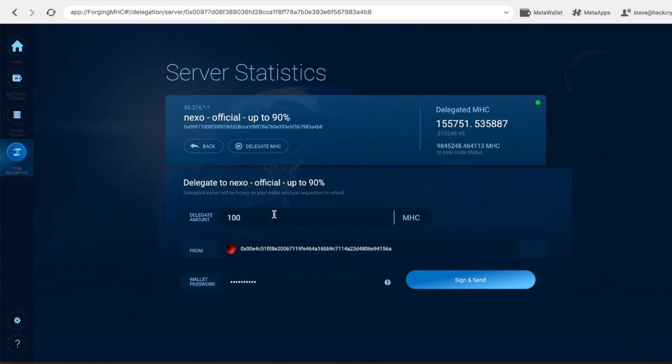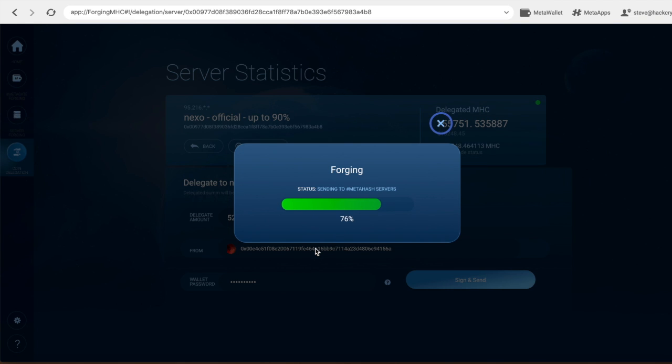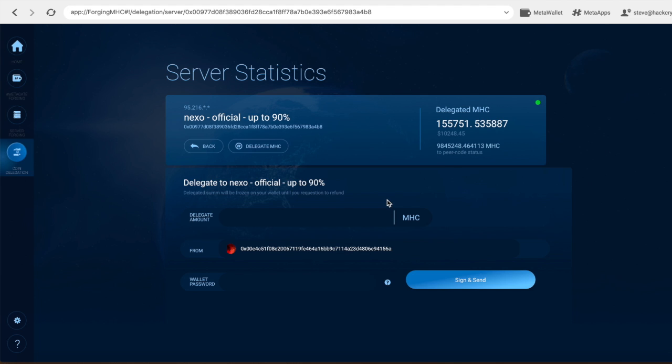Let's delegate. So once you have selected the server itself that you want to delegate your tokens to, there is a minimum, so you need to have at least, I think it's 510. So we're going to do 520 Metahash coins, and we're going to sign and send. You can see it's forging, so we're sending, and the coin delegation is complete. So we have completely allocated a little over 500 Metahash coins to the Nexo official, and we have delegated our tokens to them. So very cool, easy to follow, easy to get started with, to get involved in a server and start forging.